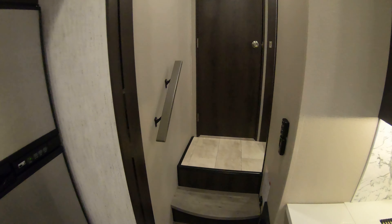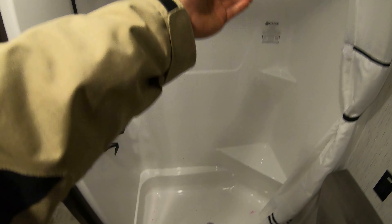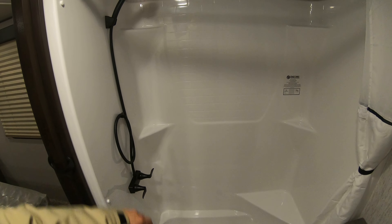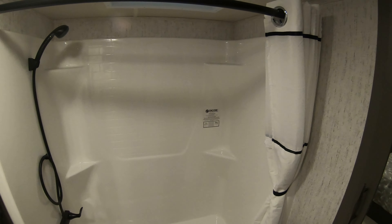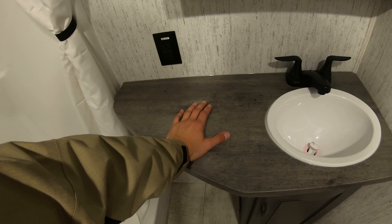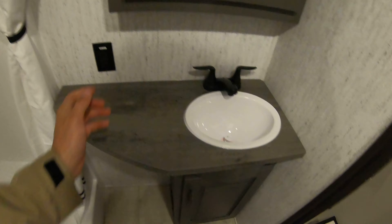Let's take a little walk up into the bedroom and bathroom area. Coming up these steps there's a motion activated light. There's a nice big shower with a spot to sit down — you've got headroom with the skylight and plenty of room to move around. It does have a heavy duty shower surround and comes with a curtain and a nice spray hose. You've got enough counter space for all your toiletries, shampoos, conditioners, and hand soaps. There's a nice big medicine cabinet, storage underneath, ducted heat in here as well, and a foot flush toilet in the corner with plenty of knee room.